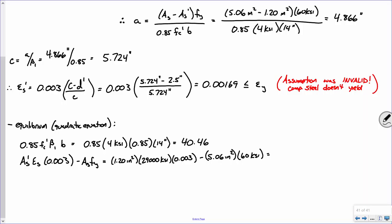That was based on our assumption. Keep in mind, that was based on this A value, which we computed assuming the compression steel yielded, and we found that it was wrong. That's good. You get a negative number. That's fine. That's okay. Did you get negative 199? There we go. Okay, is everybody okay with this?